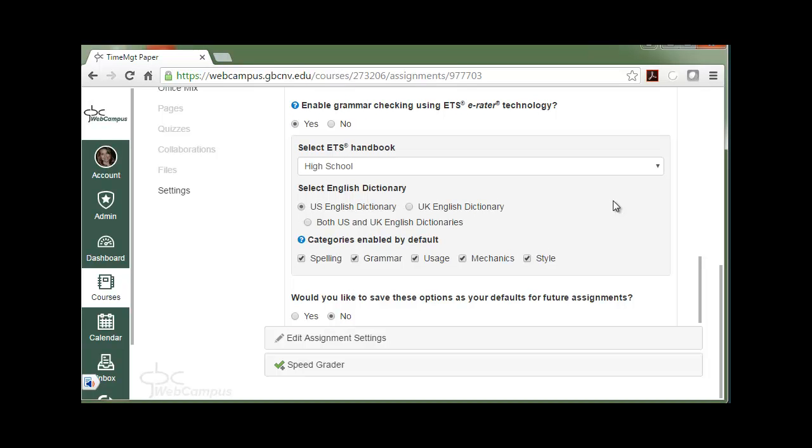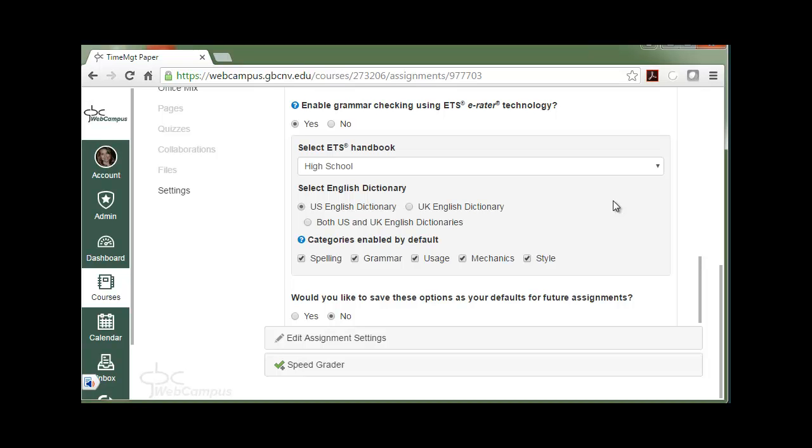E-Rater spelling and grammar check comments are not automatically shown to the student. These comments are released with all other comments on the assignment feedback release date. Students will also not see the E-Rater comments if the assignment has not been opened by the instructor and if no comments have been left on the paper. This is to ensure that all comments E-Rater has generated have been approved by the instructor.